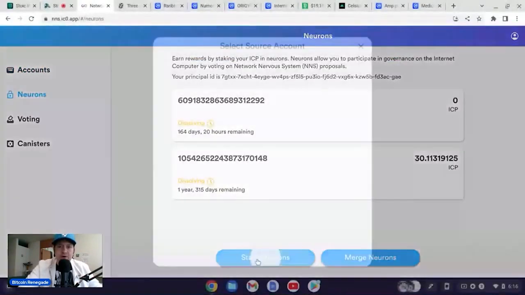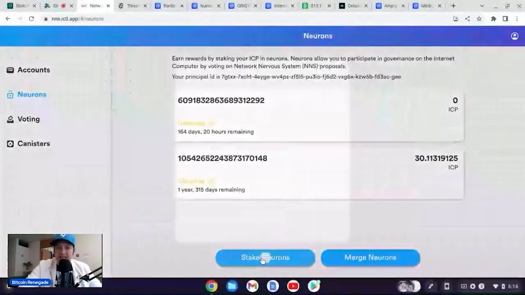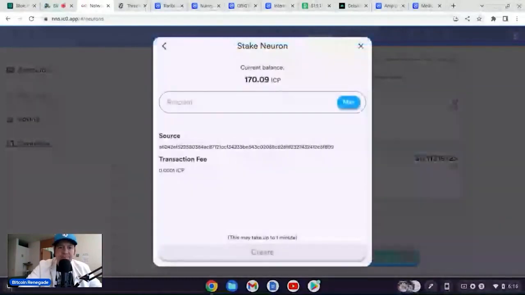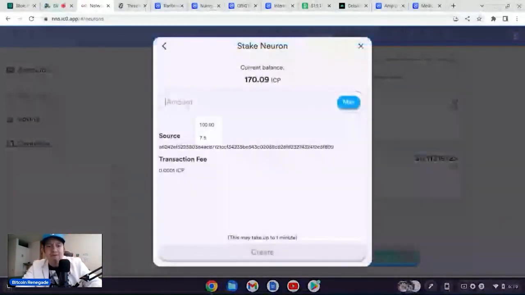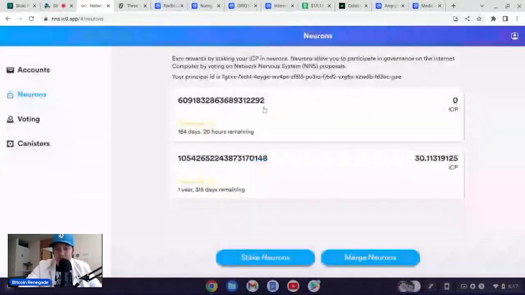And then it will bring you into what account you want to get it from, and then you will start your new account. You press on that, and then you can create a neuron real quick and just show you. You would just basically put however much you want in there, just say one ICP, and then you would create your neuron, and that's what you would do.